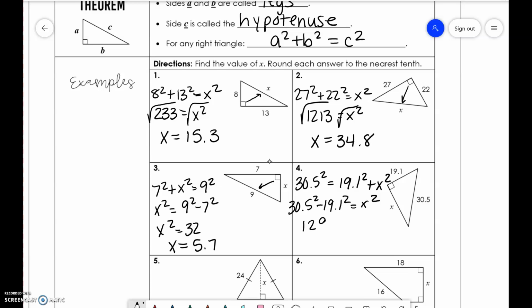So we get that, and we take the square root, and we get x is equal to 30. Oh, I did something wrong. I'm sorry. That is not correct. I accidentally pressed the plus sign when I did this, so I actually have to subtract it. There we go. That looks a lot better. Now we take the square root of both sides. And we get 23.8.